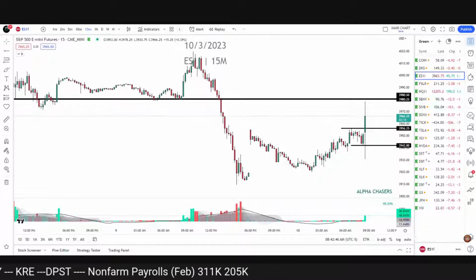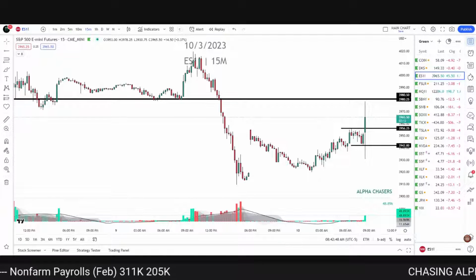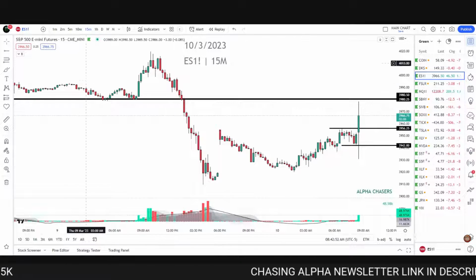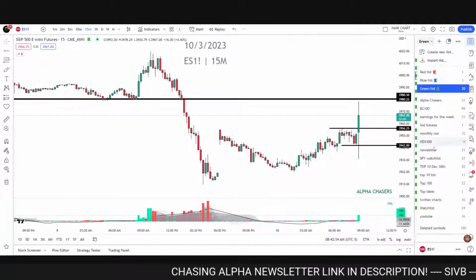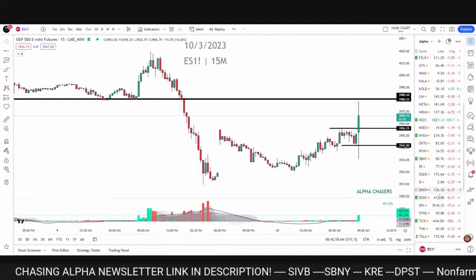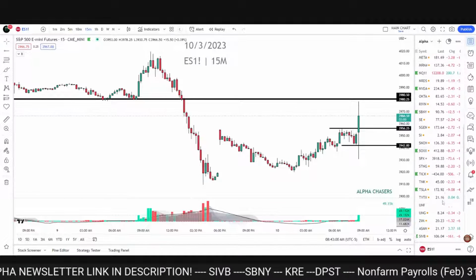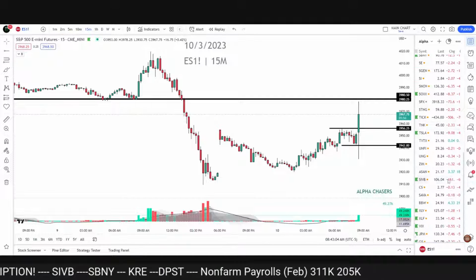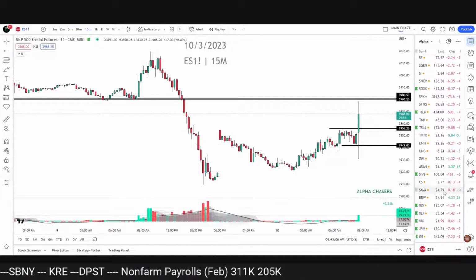I mean, they're stretching. They're looking for reasons. Okay, the reason that the market's doing what it's doing is because people are going to go out there and buy bonds. And as they buy bonds, they're going to realize that there's no way in the world that he can go out there and continually raise rates. It's just not even feasible.